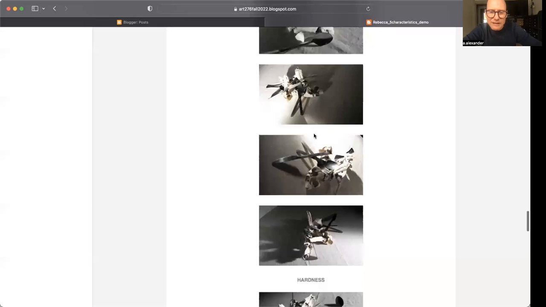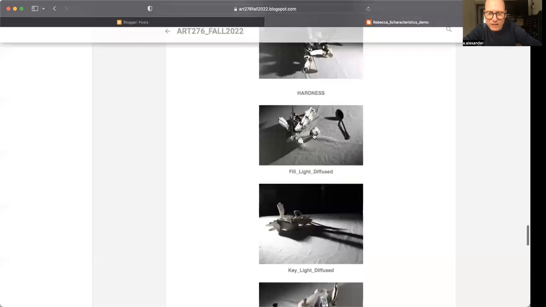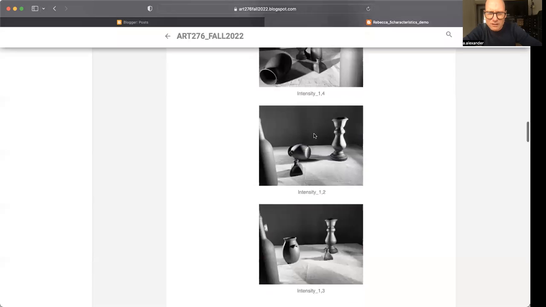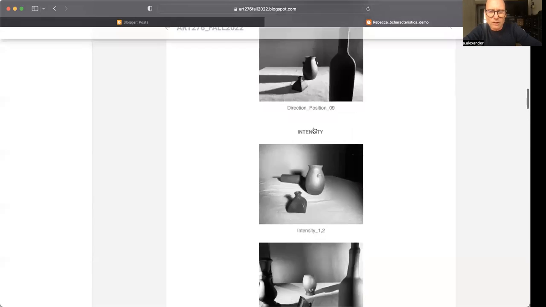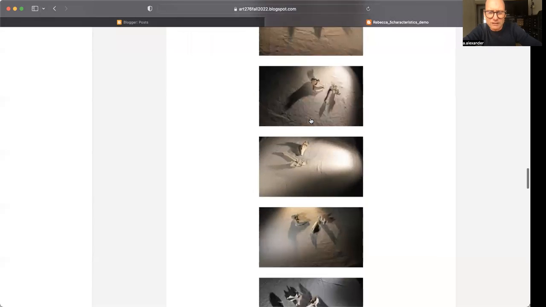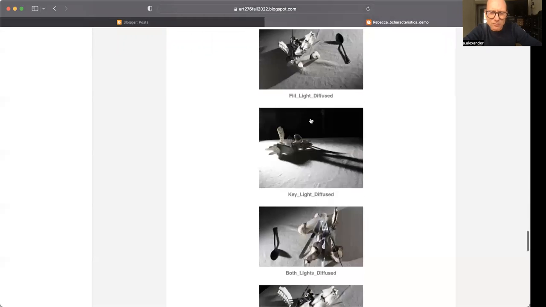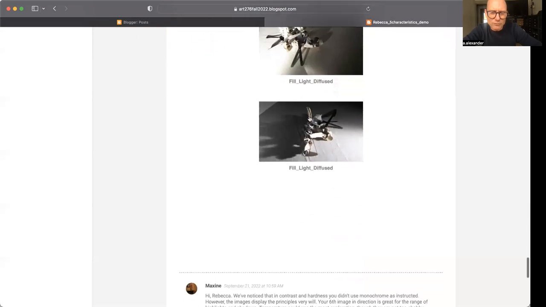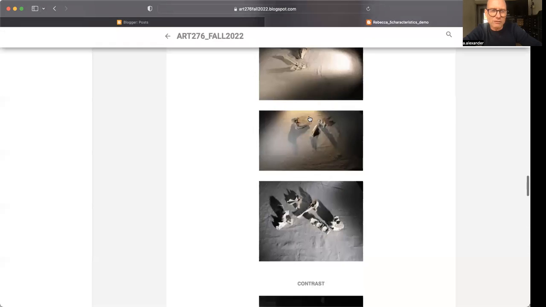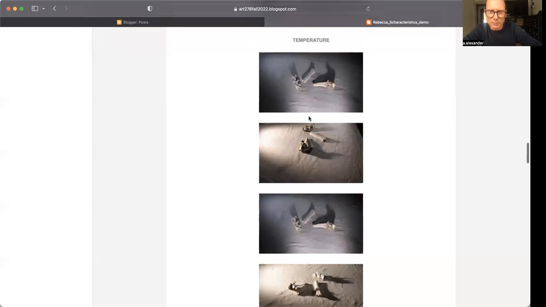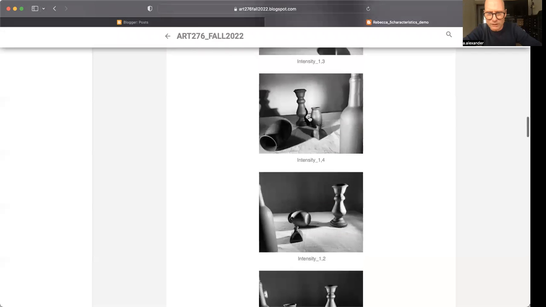Contrast looks pretty good. Now we went into color and then we stayed in color here. Then we went to black and white. So we wanted to shift back into black and white here. Not a huge deal, but we did want to move back to black and white after we shifted into color. For the temperature was the only one we really wanted color on.